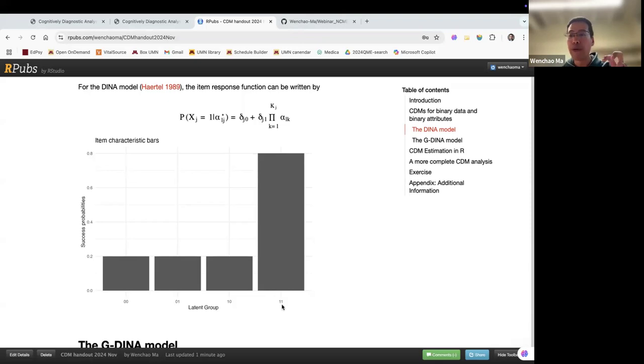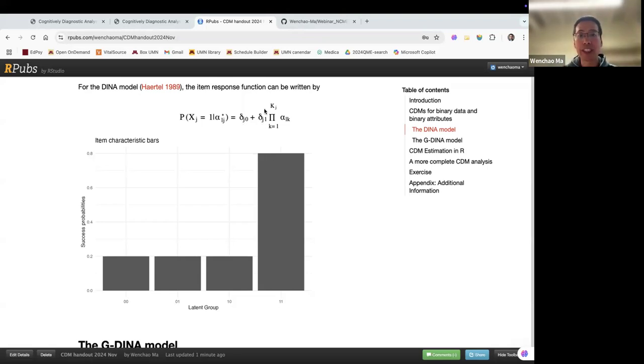If they know both attributes, because both are measured by this item, then they typically have a higher bar that represents their success probability. Here we use delta G0 to indicate the success probability for those 3 bars, and delta G0 plus delta G1 indicates the higher bar for the last group.